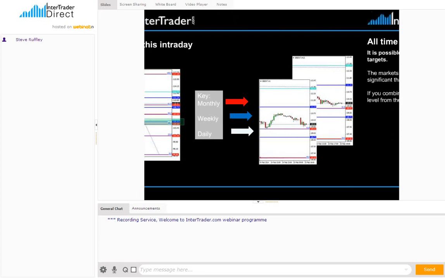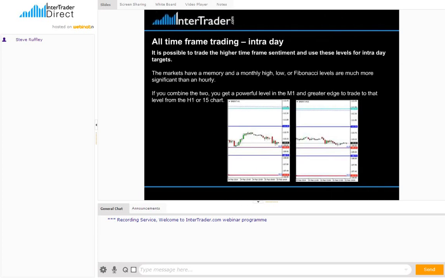And I guess in all time frame trading, for intraday, this is how people trade. You look for your monthly, weekly, or daily Fibonacci's, and you put those levels through to some meaning that you can trade from, so your hourly or 15-minute charts. And that can be the same as Bollinger Bands, RSI. What you're trying to figure out is when the markets are going to move in the direction you want, and when they're going to do it. And that all comes from previous data.